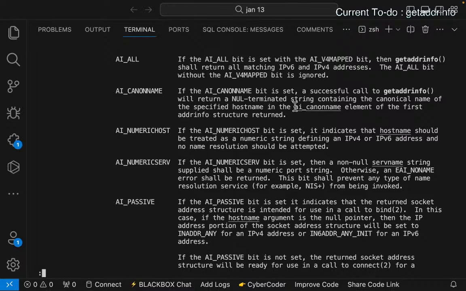So in C, when you pass an array like IPSTR to a function, what you're actually passing is a pointer to the first element. So you're not passing a pointer to the whole array, you're actually passing the pointer to the first element of the array. Char pointer. It expects a char pointer, a pointer to the first character of the destination string. Ah. Okay.